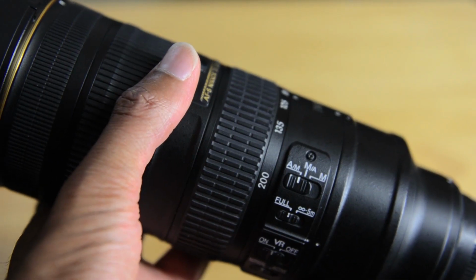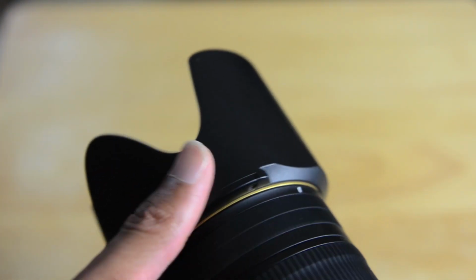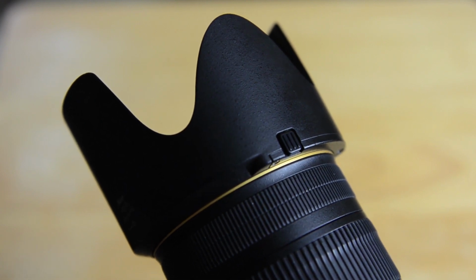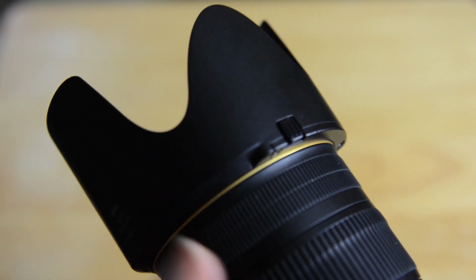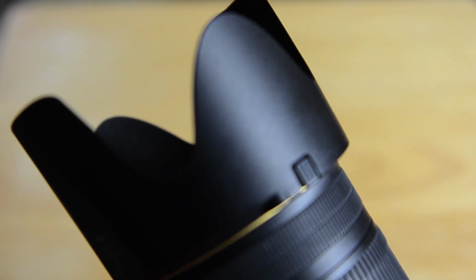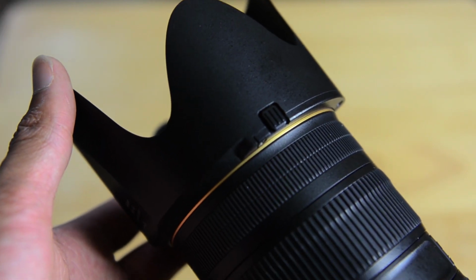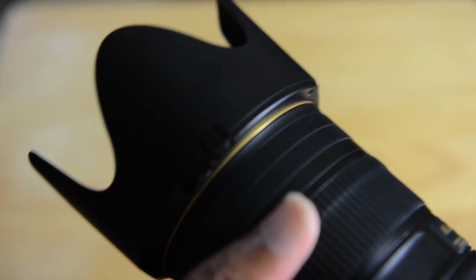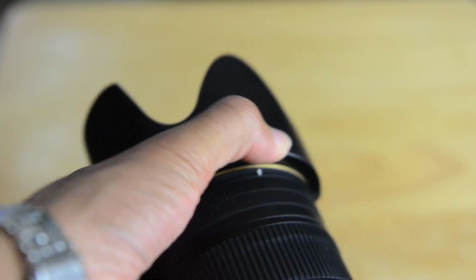We'll start out looking at the Nikon lens first here. If any of you are familiar with the original 70-200 VR, you'll realize that the hood's a little bit smaller with this VRII than it is on the one. I think a lot of that has to do with the closer focusing distance of this lens and the fact that the focal length changes a little bit at closer distance. Maybe Nikon felt that the longer hood would start to show up in the frame whenever the lens compresses at close focusing distances. We'll talk a little bit about that effect later on. I don't know if that's actually the case, but it sounds like a viable theory. Okay, we'll take off the hood here.